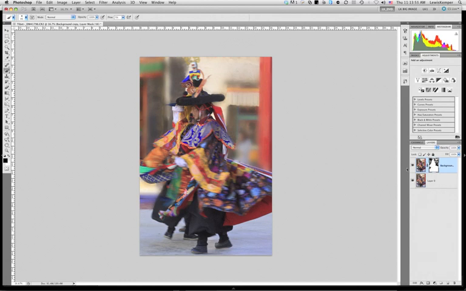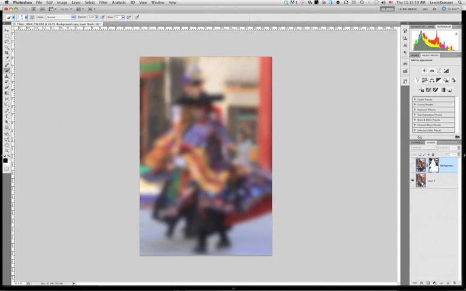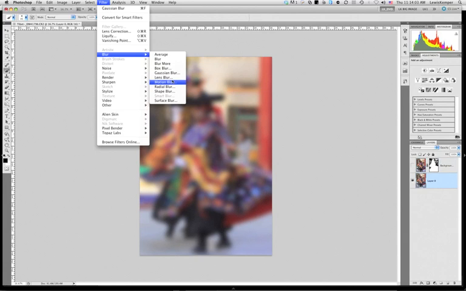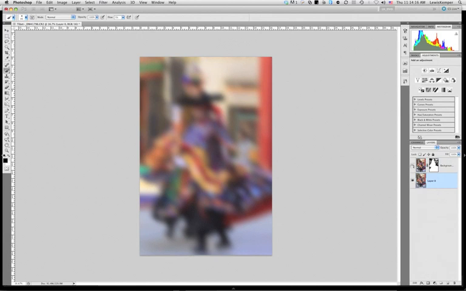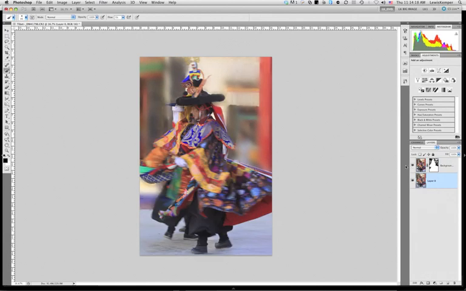And actually, I'm going to go back to this one. And besides just the Gaussian blur, I'm going to try to add a little bit of motion blur to the image with a little bit of streaking. And come back up. And it looks like I need to paint a little bit more on the mask here and darken that in.